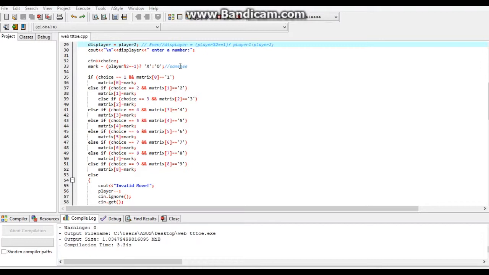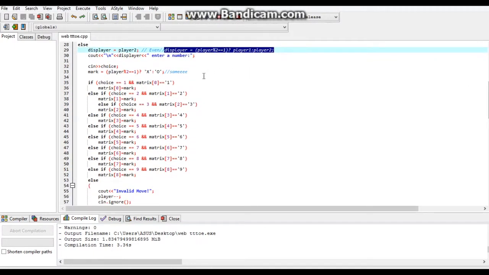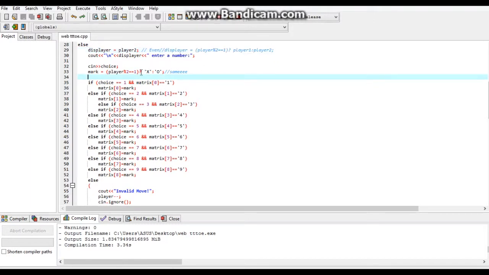If it is false, o will be selected. It is the same as the conditional if that I use here. I also can use this if conditional, replace it with this line, and I'll continue.